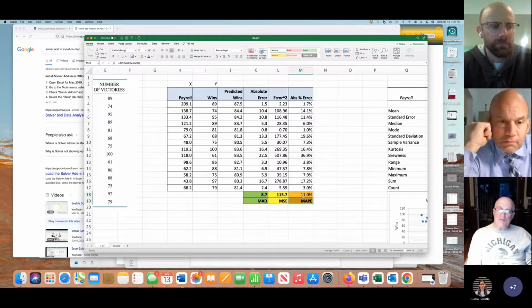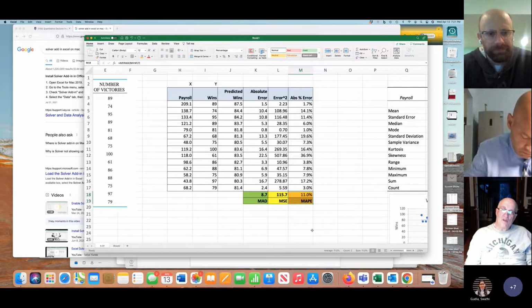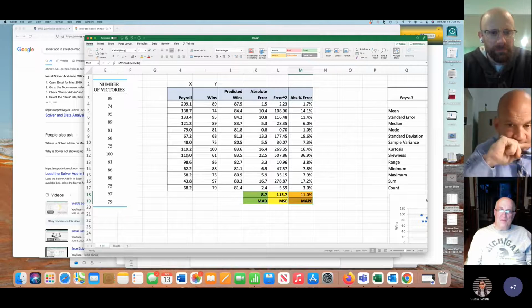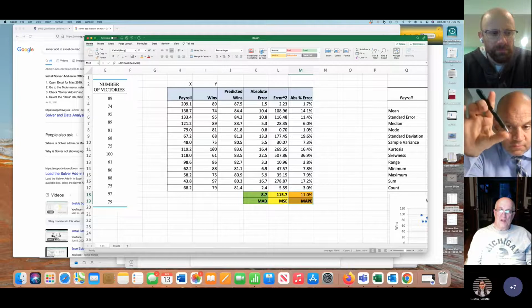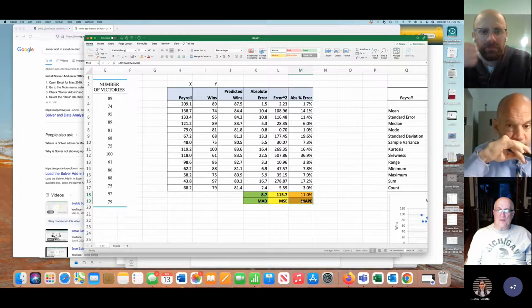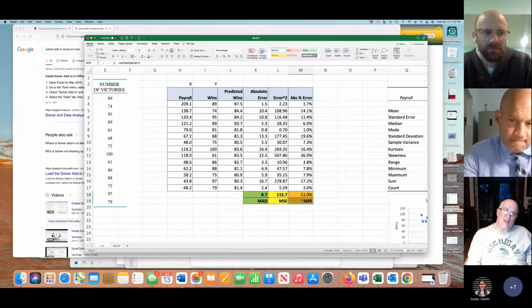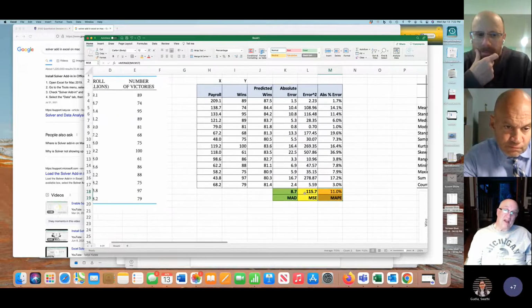Am I okay with 11% error using this model? Well, I guess I'm this team. They spent a little bit more than half of what the Yankees spent, but they did horribly. Here they spent half of what the Yankees spent, but did better than the Yankees. So remember, this is on average. Can I use this model to predict? I don't know. Am I okay with 11% error in the number of wins? That could be plus or minus.